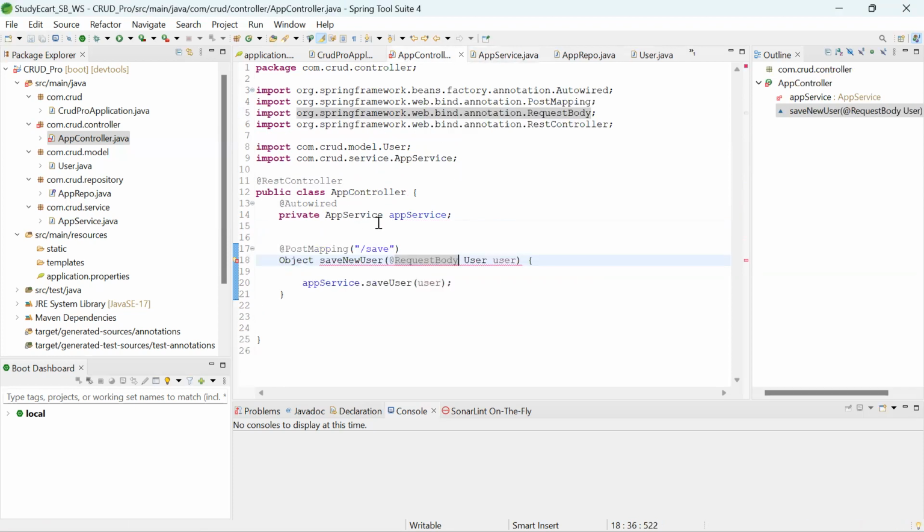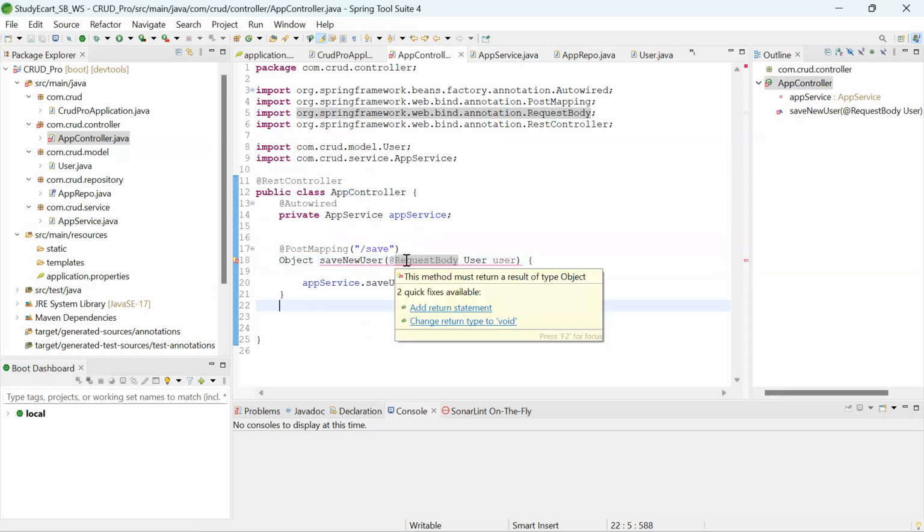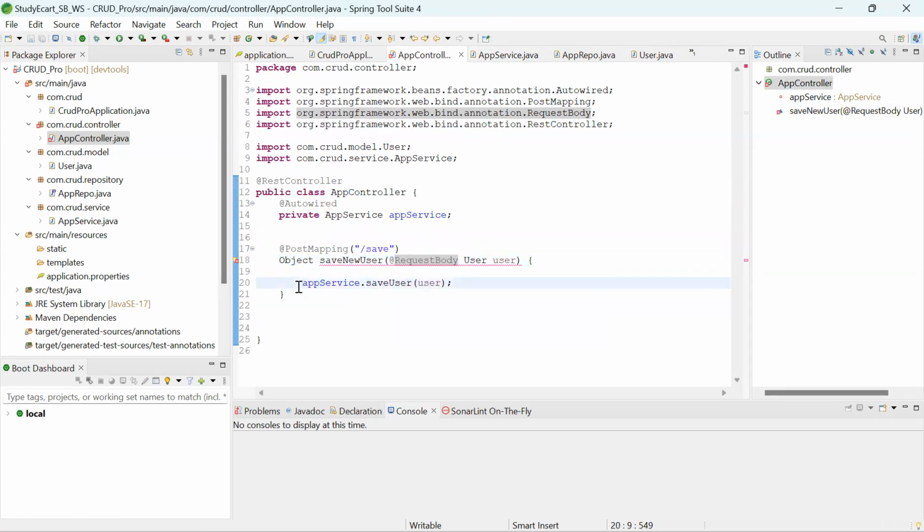Come here, it's fine now. Okay, so let's return this one. Fine, your same method will be created here. This one we can call a create method. So we have already completed one operation here.